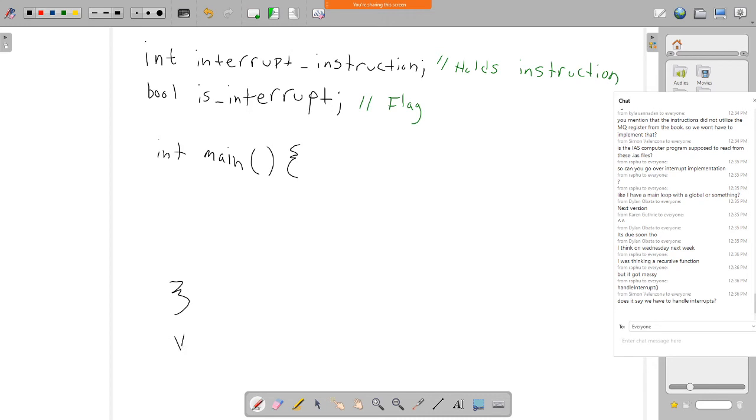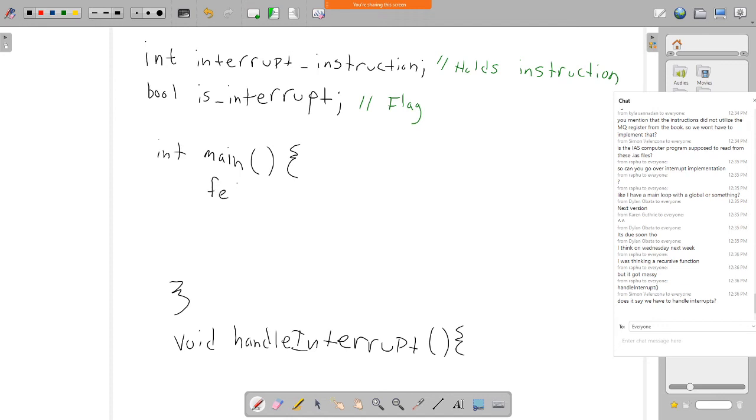And then we'll just have, again, you should have a function prototype in C++, but handle interrupt. Let's just pretend this is a normal language and you can put functions wherever you want. Okay. So in main, we just want to have the same stuff.